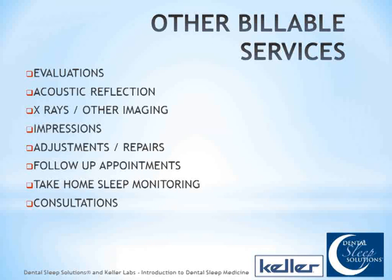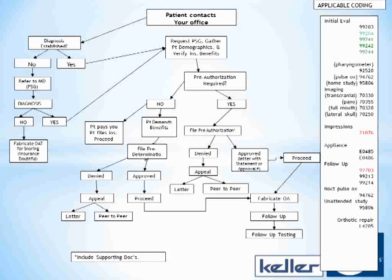Medicare's new standard, as we're going to talk about in a little bit, doesn't allow for you to bill for these things now. And I really think that's the direction the other insurance companies are probably going to head too. Do you agree with that? Yeah. And the next slide, I think we've shown this before. It's kind of that protocol for when a patient contacts your office: have they been diagnosed or not?